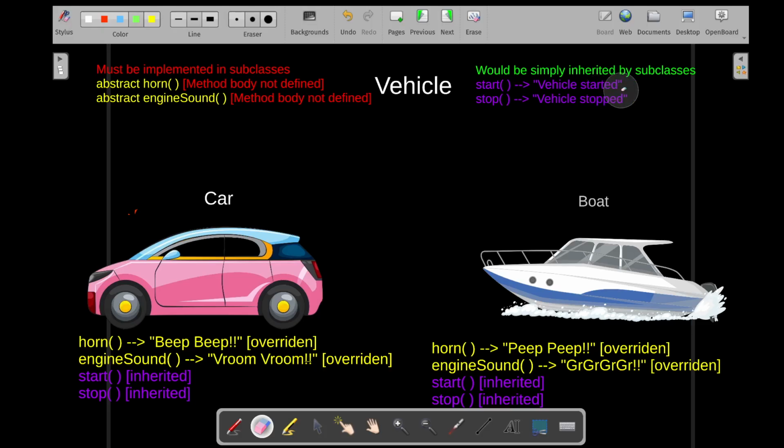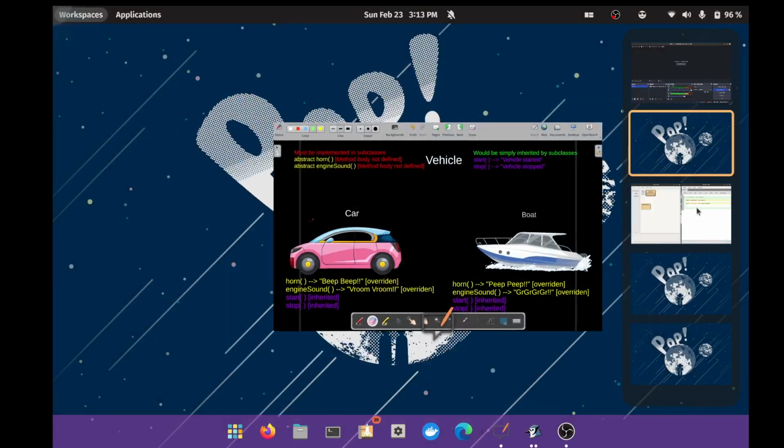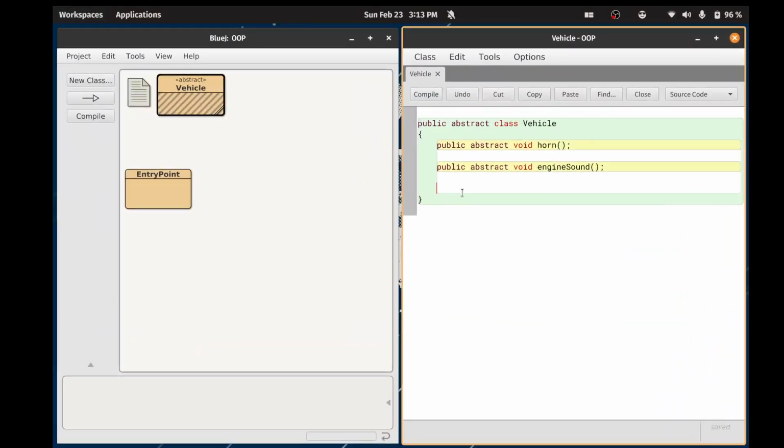Okay, these are the concrete methods. Why are these concrete methods? Because they do have a body. So start and stop, right? Vehicle started, vehicle stopped. Let's write. These are simple methods like you usually do. Public void start.